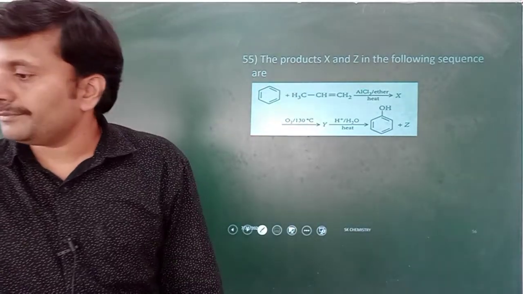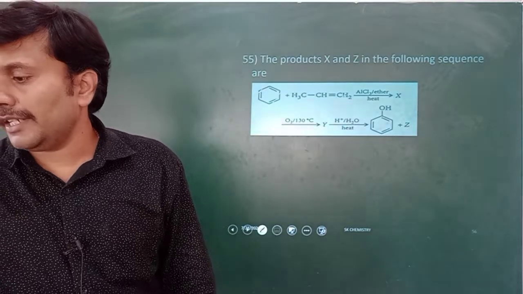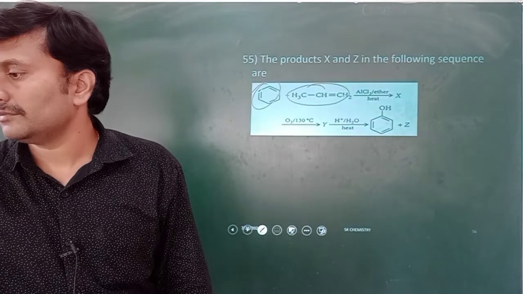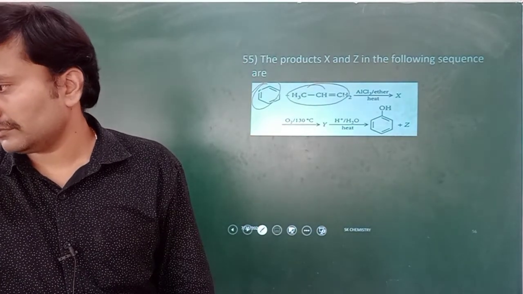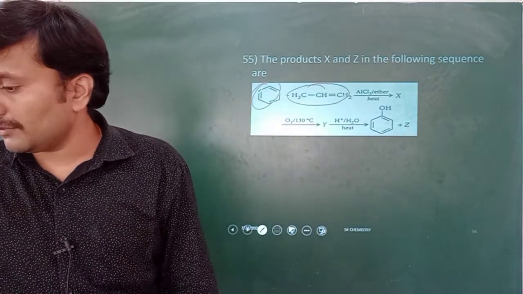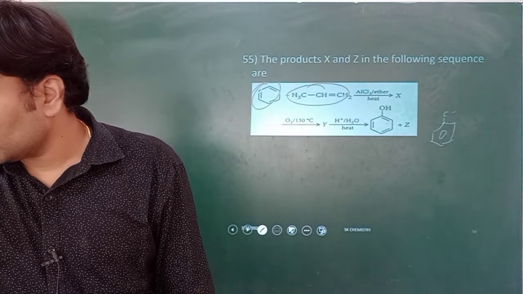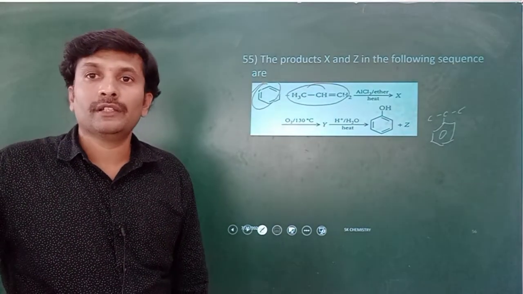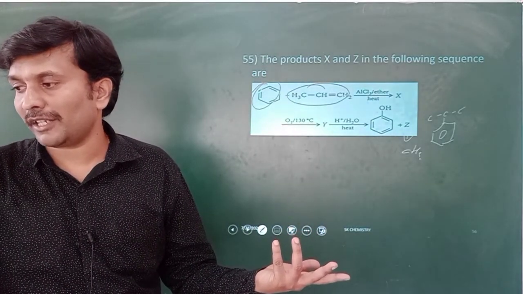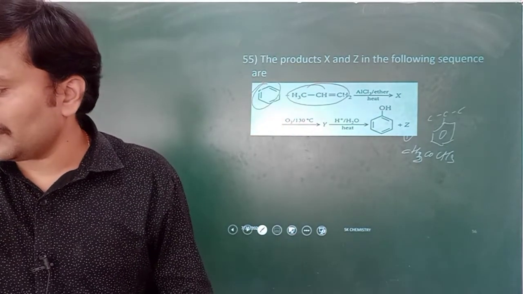We are treating with, see here, I am not using any option. We are treating with propene and benzene, and when I treat it, there only I got this. This is going to give you cumene. You will get cumene. So the cumene process will definitely give you phenol, and phenol means the other product will definitely be CH3COCH3, acetone. Over.